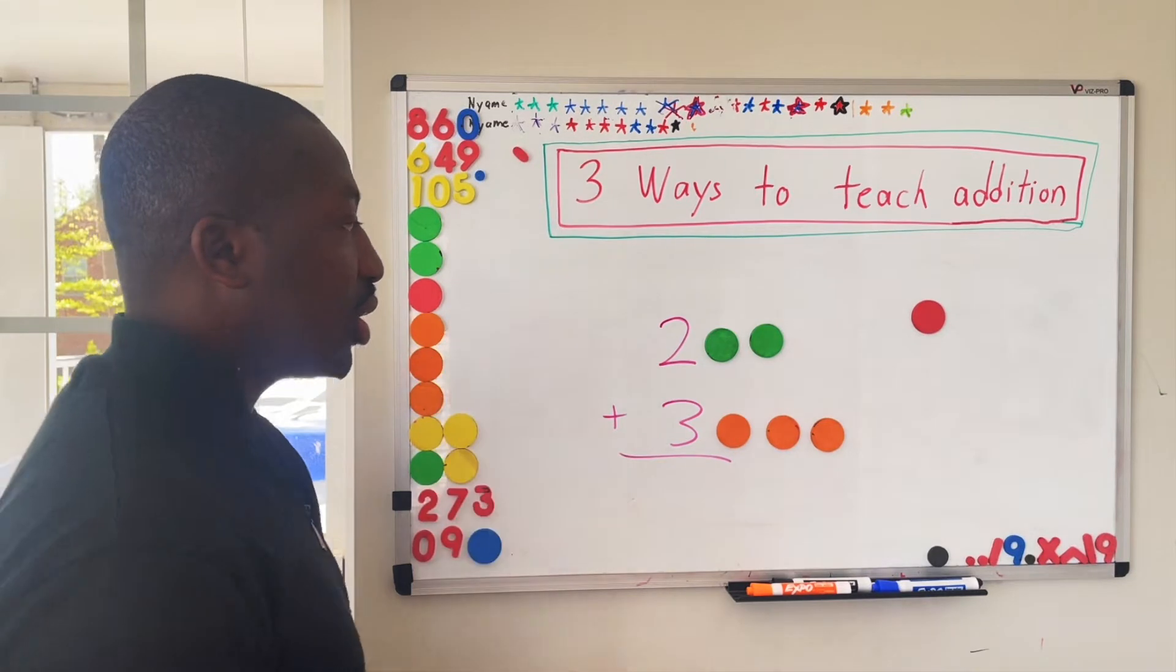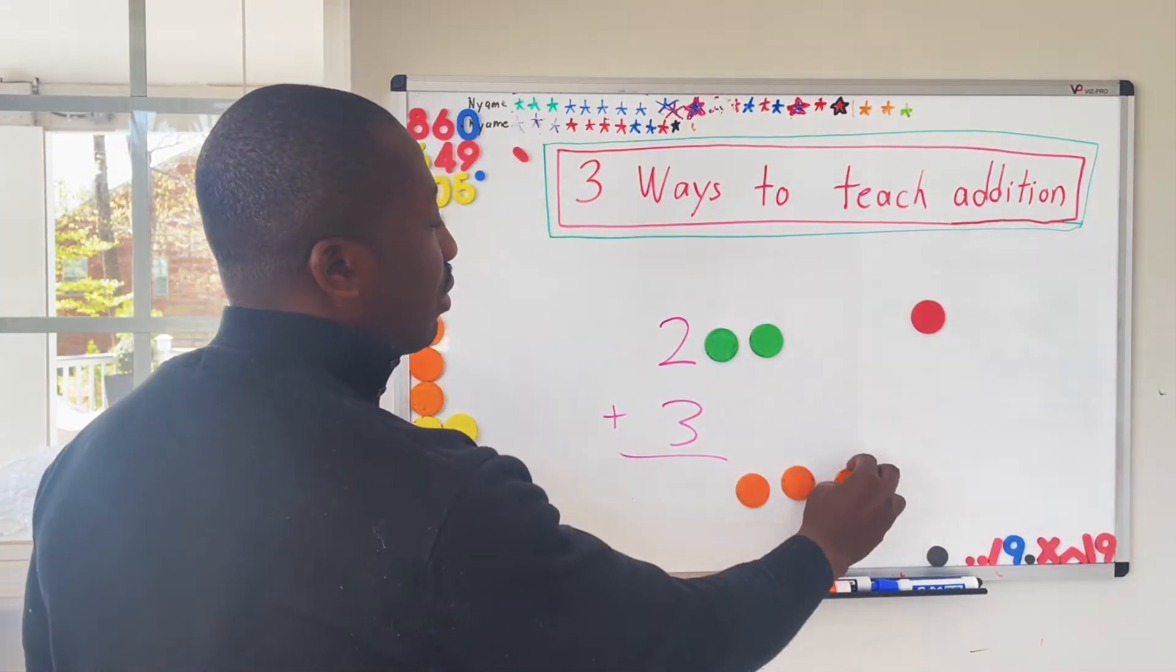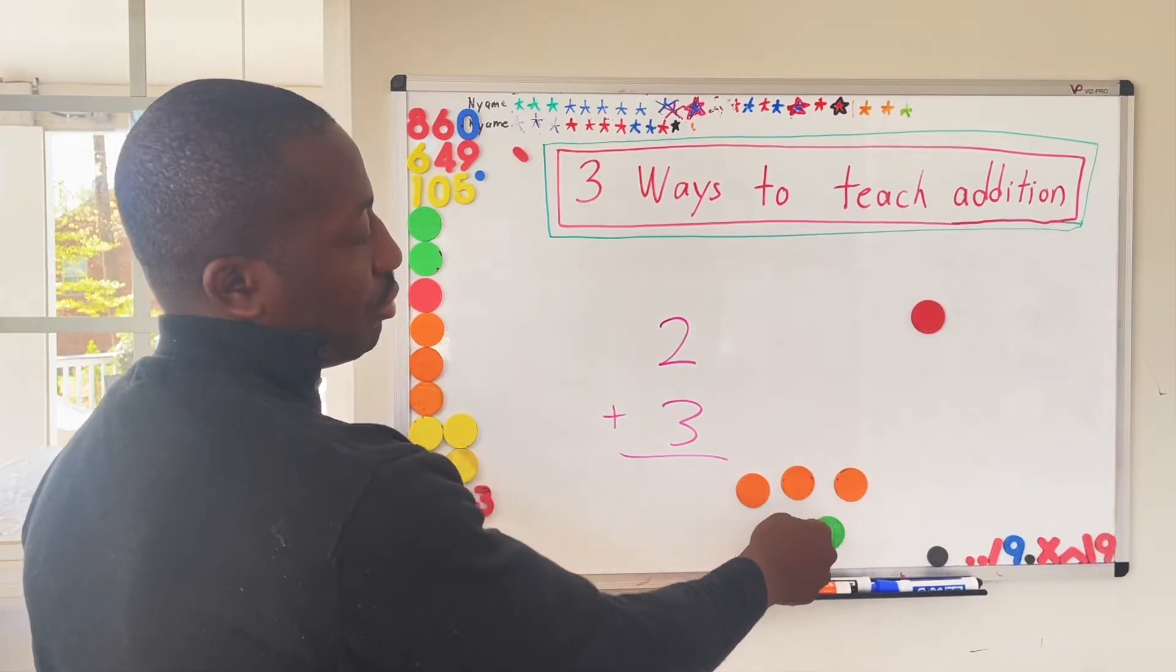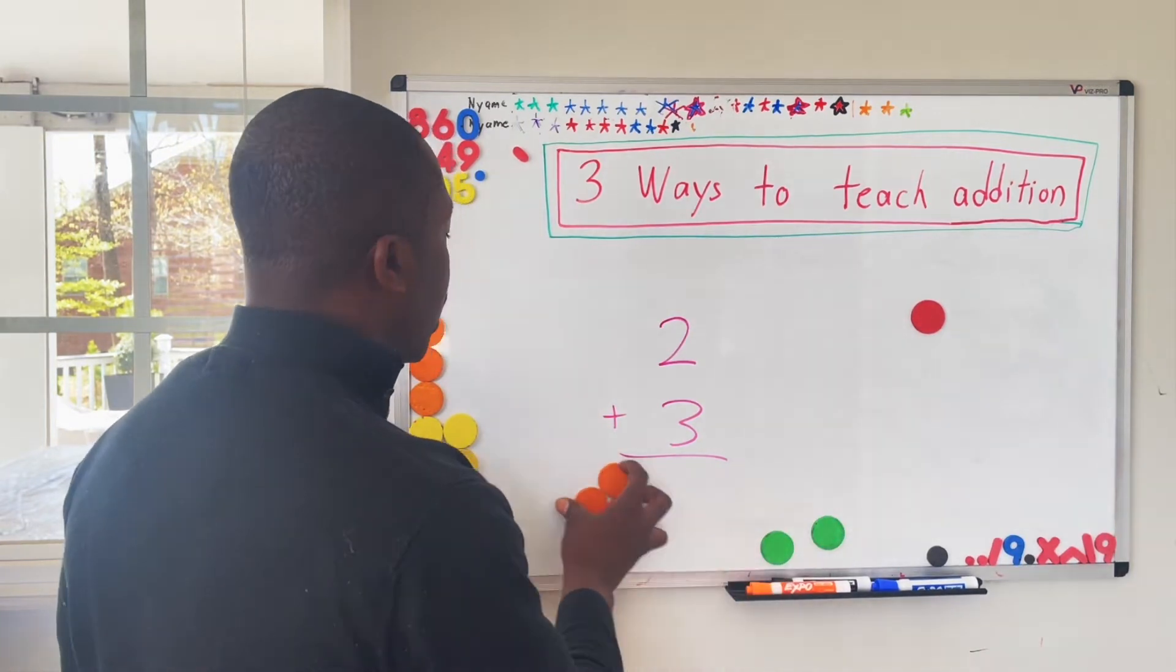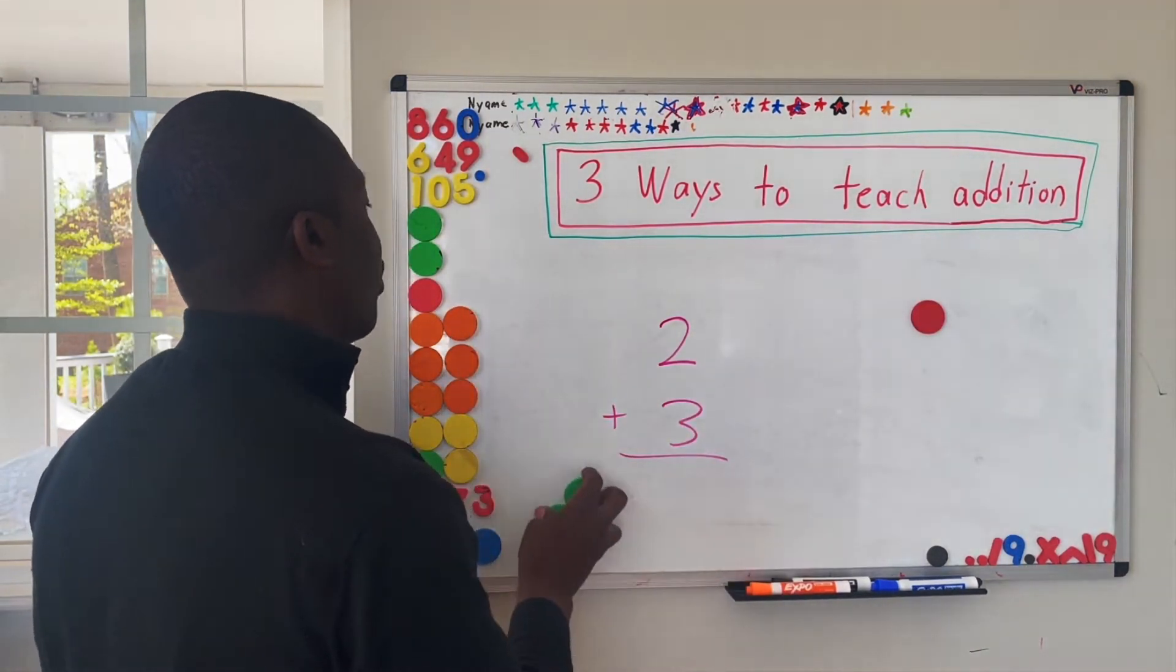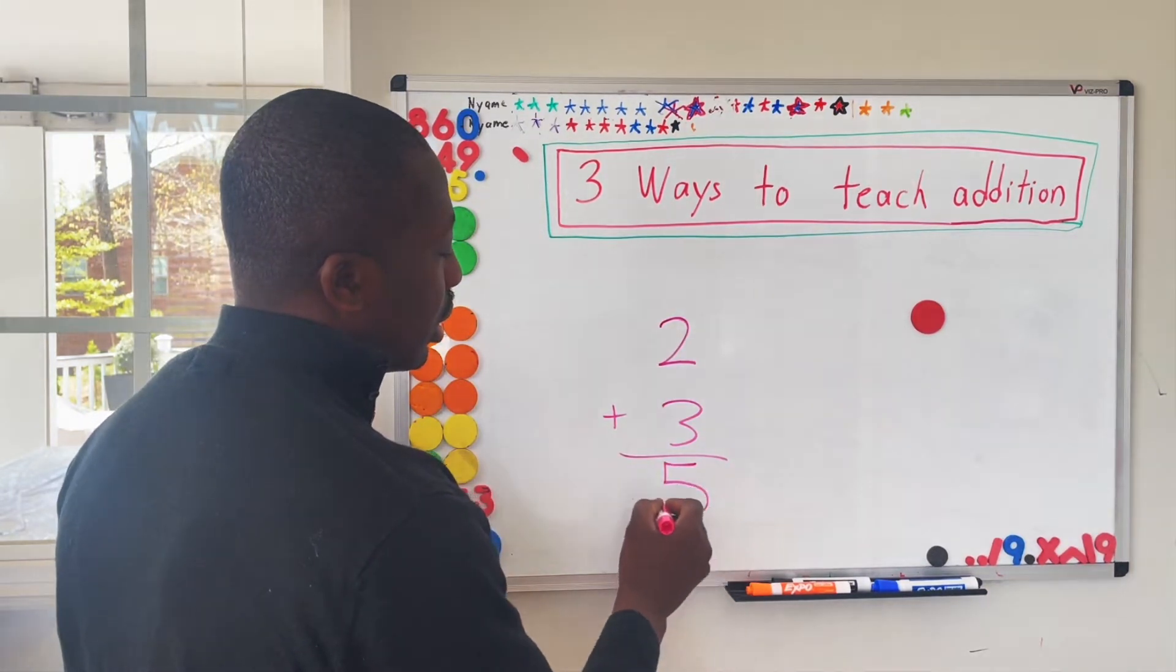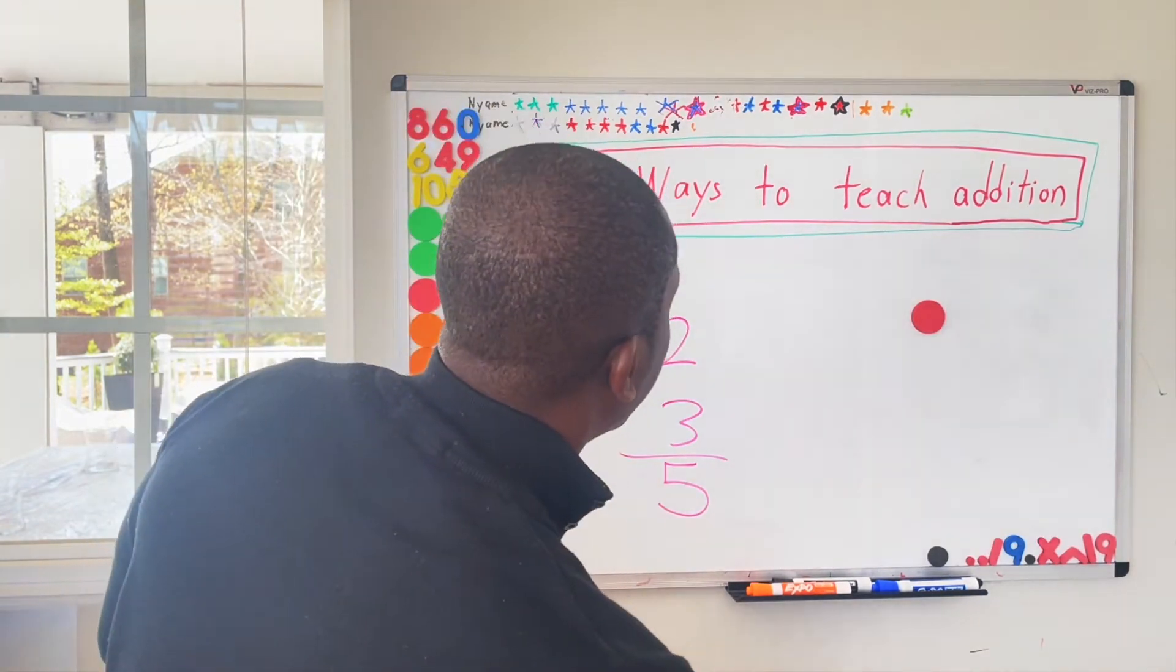Then the last part of this is, so now if you bring all of them together, bring all of them to the bottom, what do you have? And then I have them count one, two, three, four, five. There's some videos of my kids doing this when they were much younger. And then for extra credit, I will have them write the five. And there you have it. So this is the number correspondence method for teaching addition.